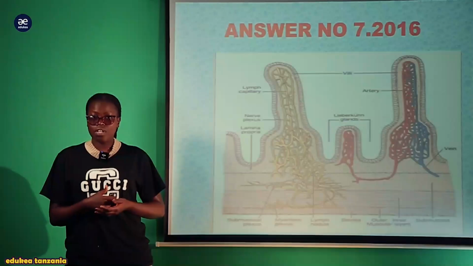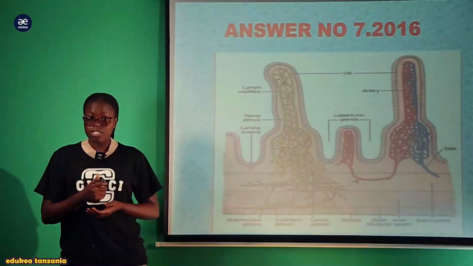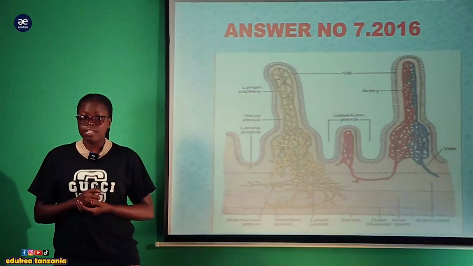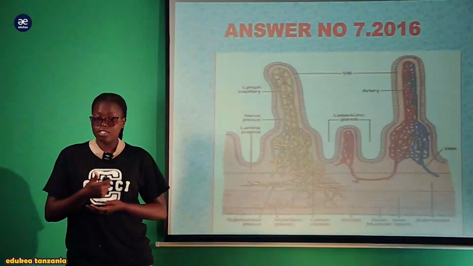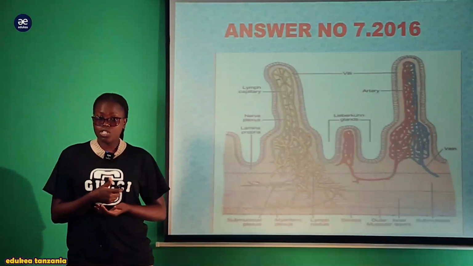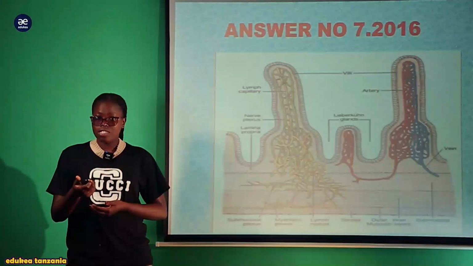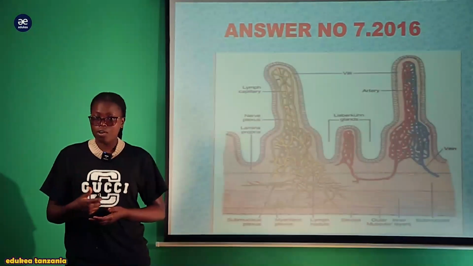So the question is for you now to give the adaptations. That was just a short summary for those who have not yet attempted or do not have knowledge pertaining to this section of the human digestive system. I tried to give you a detailed picture so that you can have the ability to state how this ileum is adapted to its function. So this is the structure of the ileum, how it looks like.